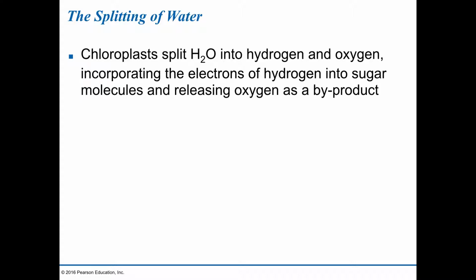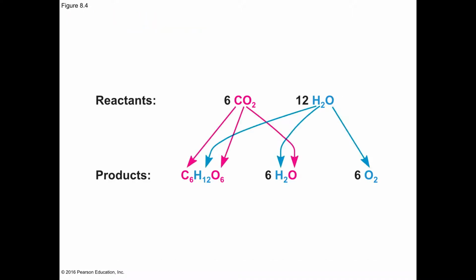It was discovered some time ago that the oxygen gas that plants expel came from water rather than the carbon dioxide. Scientists used to believe that the carbon dioxide was split into oxygen and carbon, and then the carbon was joined by water to form a basic carbohydrate. What really happens is that the chloroplast splits the water into its two components, hydrogen and oxygen. The hydrogen gets taken and used with the sugar molecules, while the oxygen was made into oxygen gas and was released as a byproduct. So as you can see here, the oxygen from water is what forms the oxygen waste. That's in the blue.